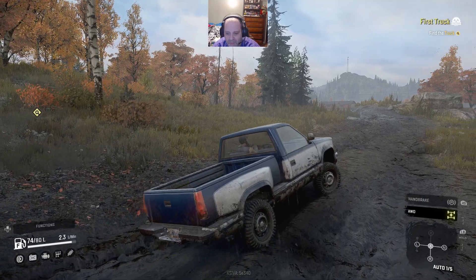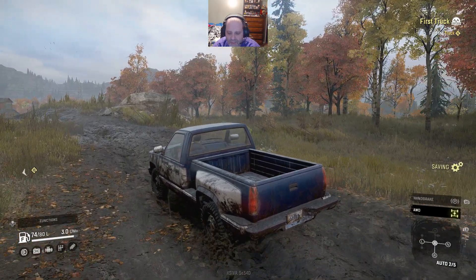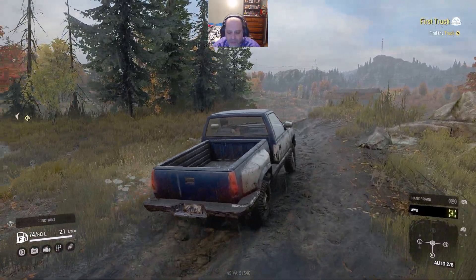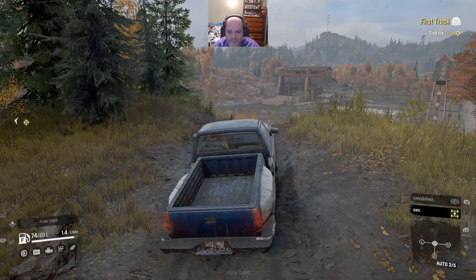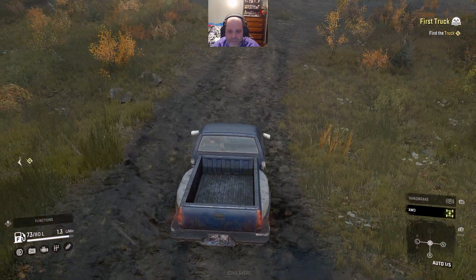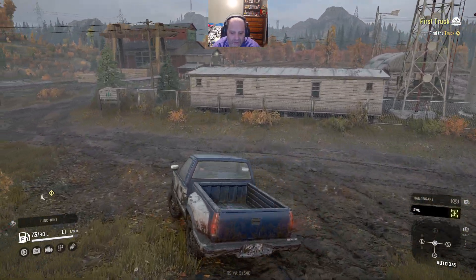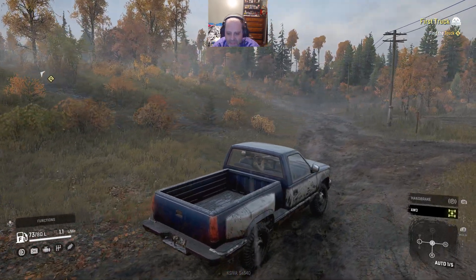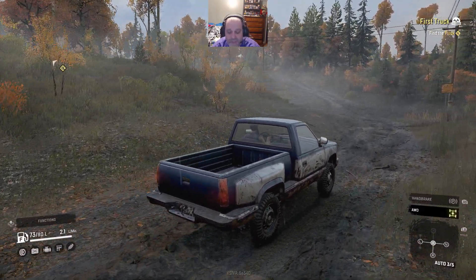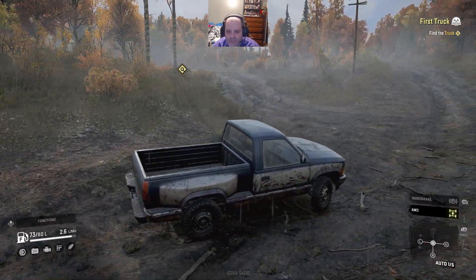We'll slog through the mud - that's kind of what this game's all about, right? One of the tricks is you don't just always floor it. I really don't need to put it in low to put it into a crawl gear if I don't want to. Especially being on a controller, I can control the throttle very, very well. I can keep the engine at a lower speed, which is a lot of times what you want to do. Despite it being originally titled Spin Tires, you don't want to spin your tires - tires that are spinning are not gaining traction, they're just digging in.